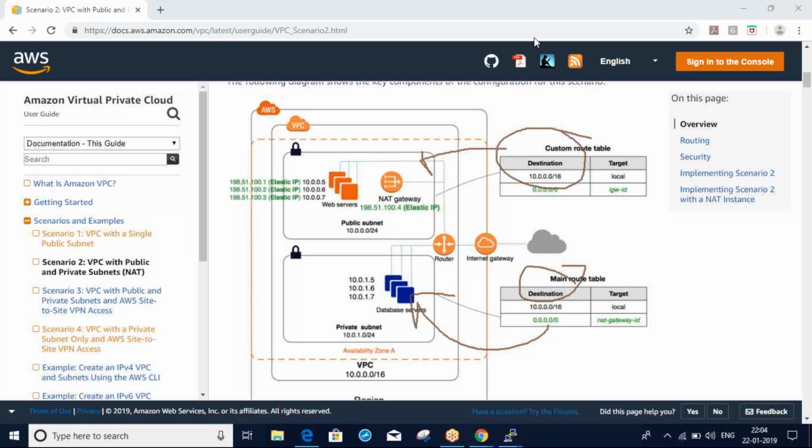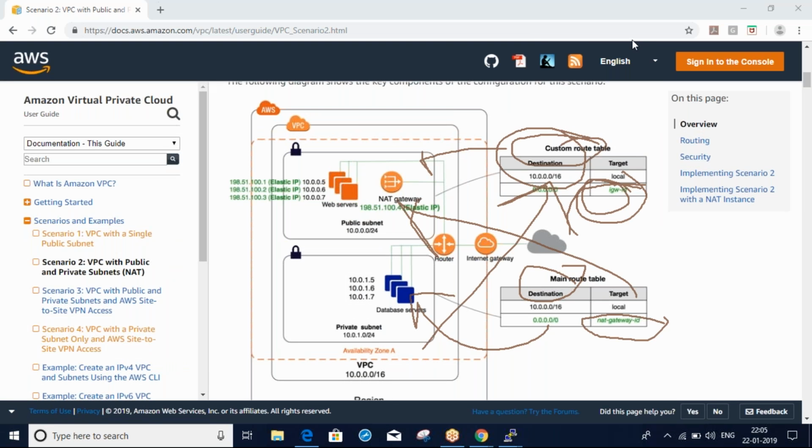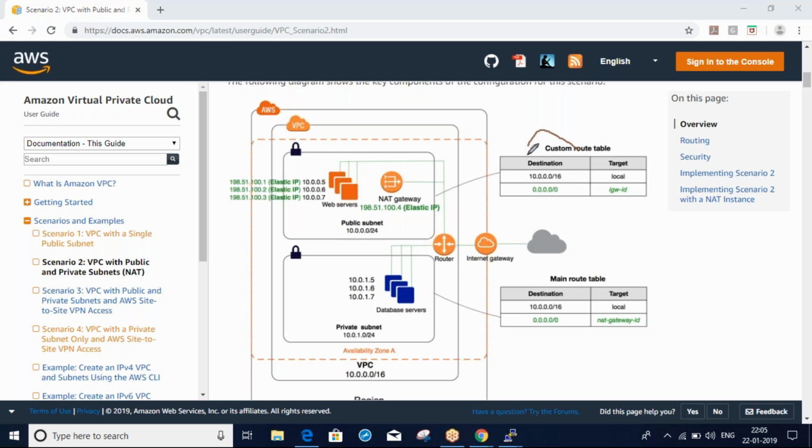So we have to observe the rules carefully. Just best practice to avoid confusion: always attach custom route tables to the public subnet. Main route tables, meaning the default route tables, come along with your VPC, and that main route table will be attached to private subnets.